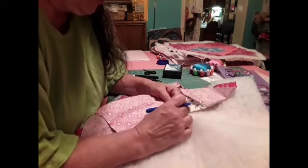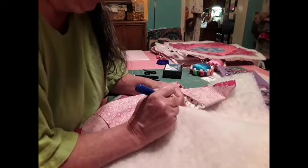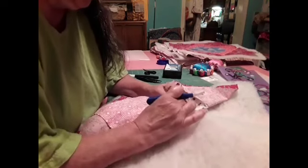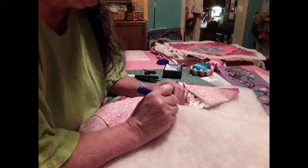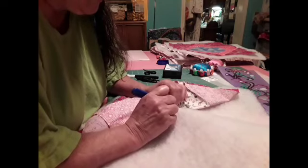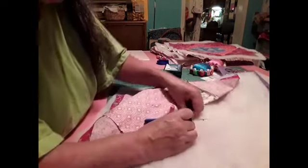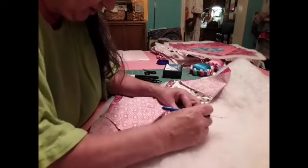Yep. Your quilt's tearing apart. Why, yeah, I wonder why. You don't think it has anything to do with the... You gotta have it done by this time. Man, I hate that, having to be on a time schedule. I got separated. Whether I got that or not.